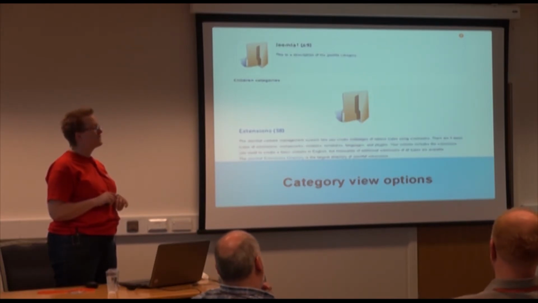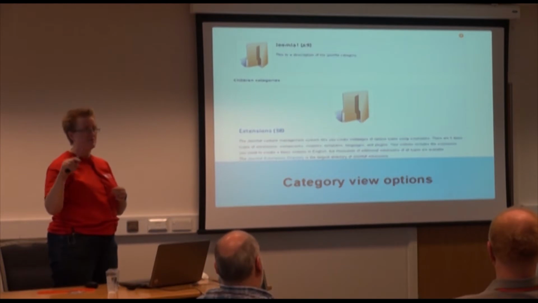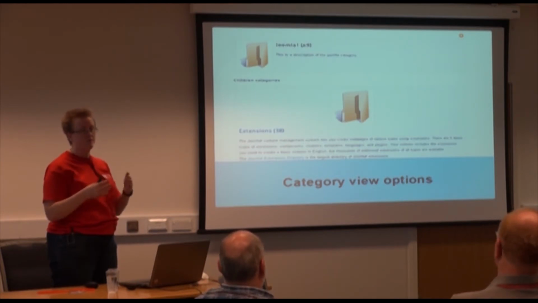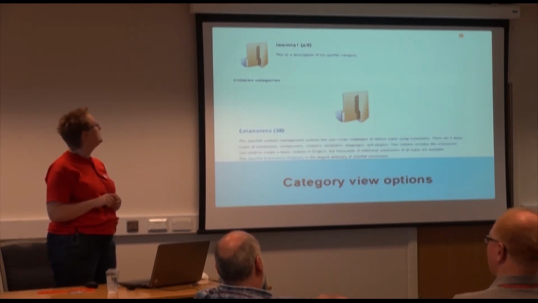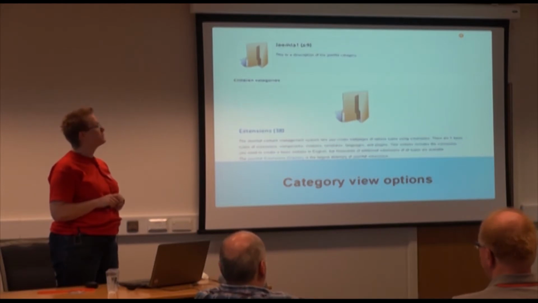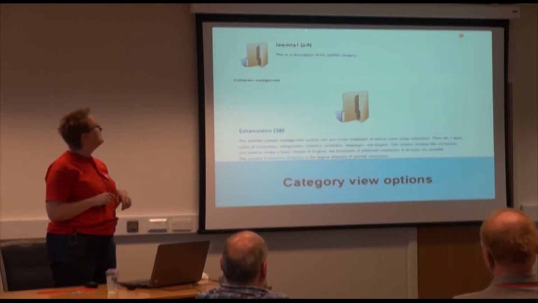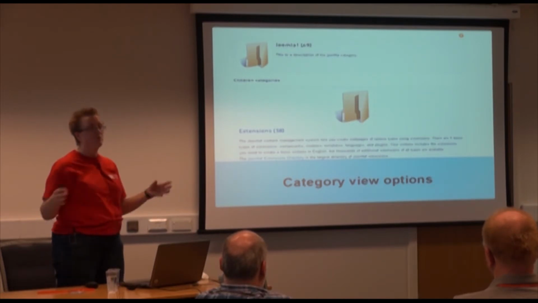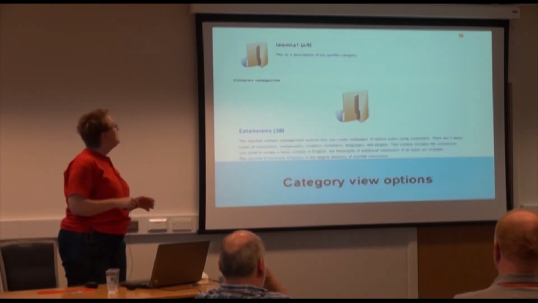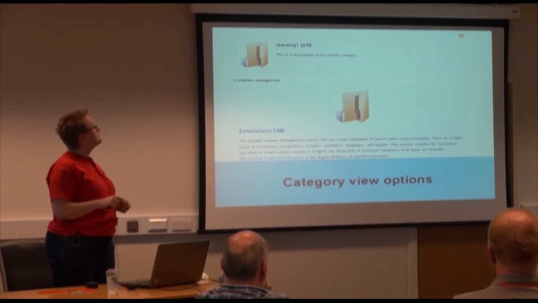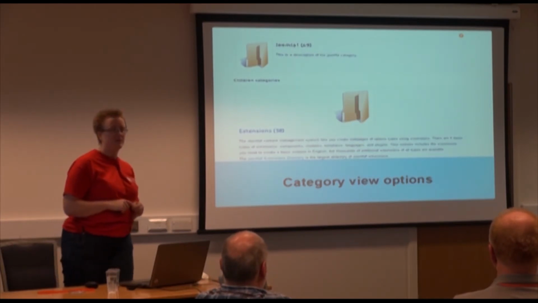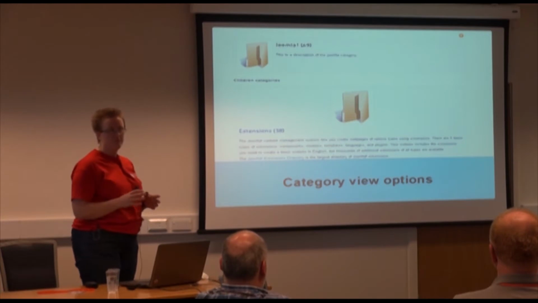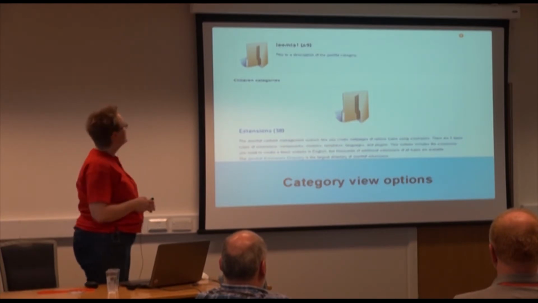This is an image for the category, so each category can have its own image. You can turn that off or turn it on as you like. This shows the number of articles that are in that category, and this is a little description of the category. And you can have that for all of the categories in K2. It automatically generates an RSS feed for every category. You can turn that on and off if you want, as you don't have to show that there.